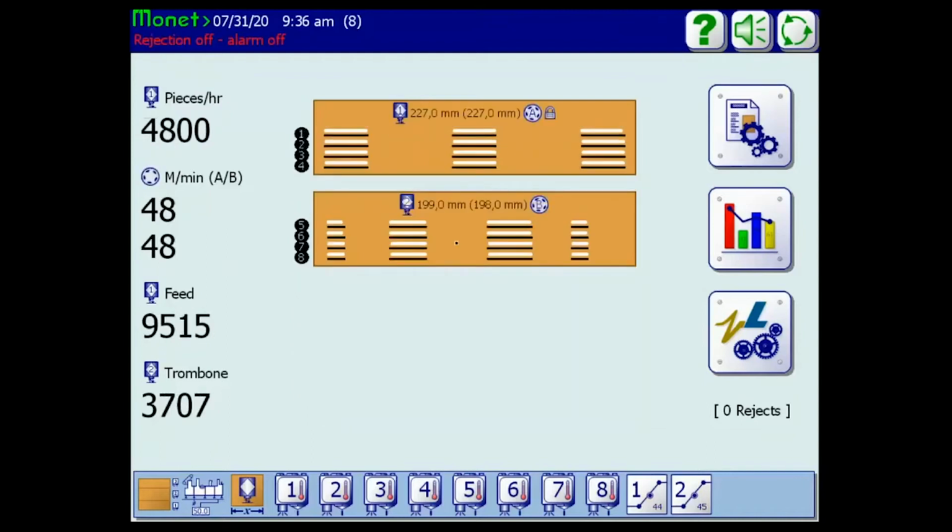Again, when I touch the panel and break it down between the trigger 1 and trigger 2 panel, it gives me a little bit more information. The number that appears just after the trigger, the 227 millimeters here, is my current detected length of that carton or that panel. And the number in parentheses just after it is what my initial learn of that panel length was. So the second number in the parentheses does not change. That was my learned value. And the number just after the trigger is the actual live detected length while we run. So if I were to stop my simulator or the machine, you would see the first number change to 0, and you see all the detected patterns go away.